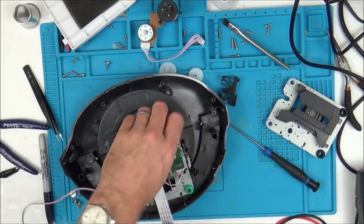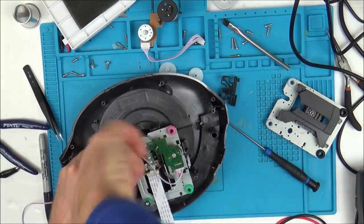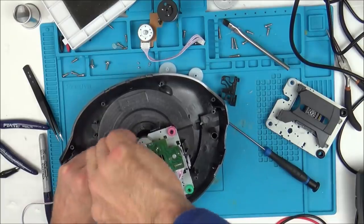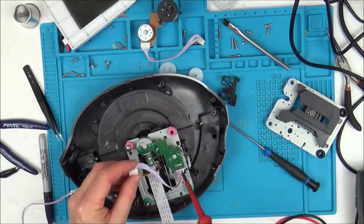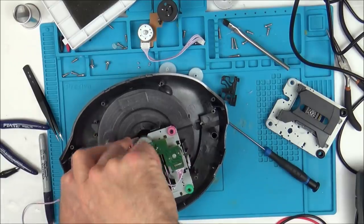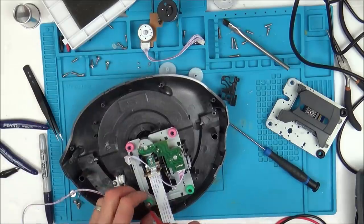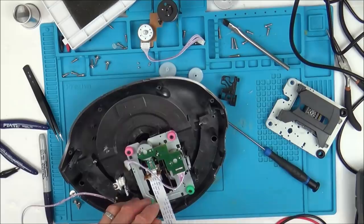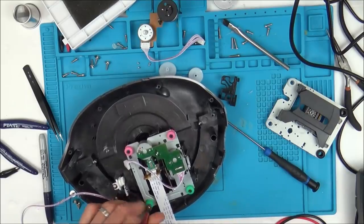So I'm just dismantling the silver one. I've already dismantled the pink one, and I'll quickly show you how to take it apart. Now I have already checked for continuity between the wires. I've gone on the pins here and the pins here, but I haven't checked this one here because it's slightly harder, but the ribbon cable itself looks fine. If I thought it was a suspect ribbon cable, I would do that before doing any of this dismantling, but it just looks perfect. Obviously I haven't tested it, so there is a possibility, but I think it's very slim that the ribbon cable is faulty.